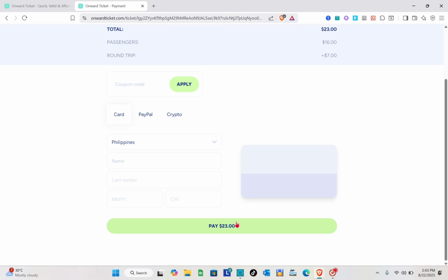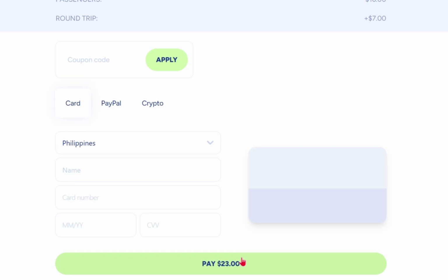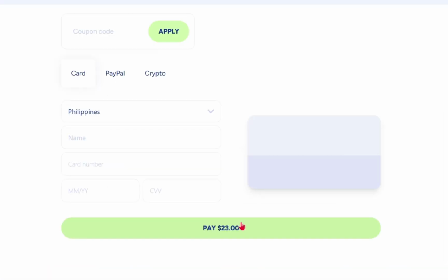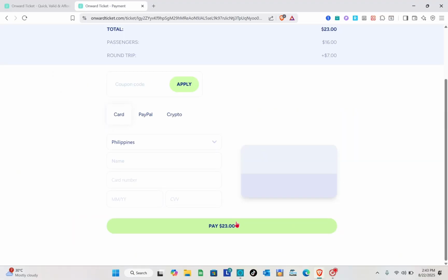It is temporary, so they rent the booking to you for 24 to 72 hours, long enough for your visa application or immigration check. Now, the convenience of this is you don't risk losing hundreds of dollars buying a real ticket that you might not use if your visa is denied. If you thought it was free, that's because some airlines offer free 24-hour holds or refundable tickets, but these options aren't always available depending on the airline and the route. So many travelers use paid onward ticket providers for guaranteed proof of travel.